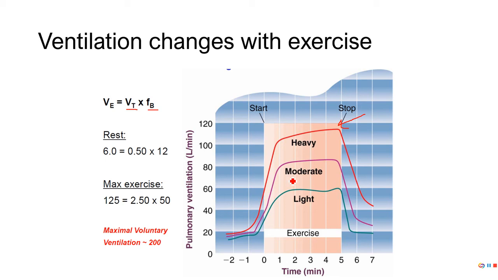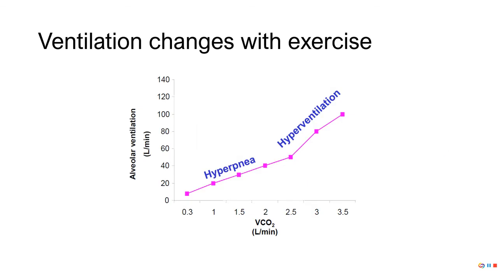There's a test that you can do. I've never done it, but it's called maximal voluntary ventilation. Basically, we put you on a mouthpiece and we say, I want you to breathe as much as you can for, I think it's 30 seconds. It's a crazy hyperventilation, with people taking big, huge, fast breaths. In this case, somebody might get above 200 or 250 liters a minute. During exercise, you will never be anywhere near that. So we've still got room to go when it comes to lung capacity. But as I said earlier, we don't have to really worry about it because we're bringing in more than enough oxygen during exercise. And that's even further shown by this figure here.